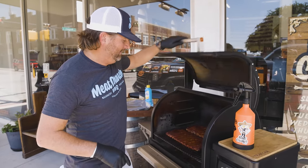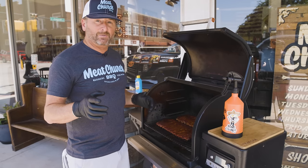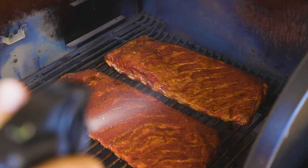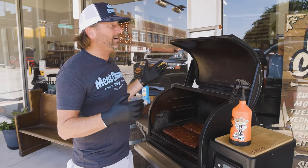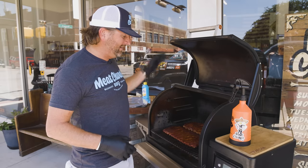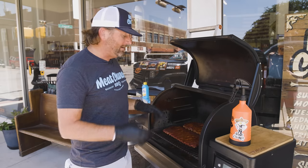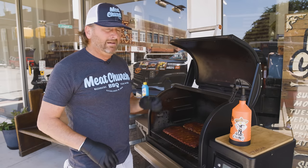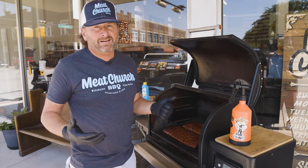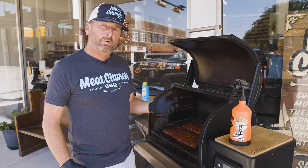It has been exactly two hours and 30 minutes. The ribs honestly look gorgeous — I told you The Gospel is the best color in barbecue. All we've done is spritz these one time during the cook when they were looking a little dry. I love cooking on a Traeger; I haven't done a thing except work, hang out, and talk to customers while this did its thing. Now we're going to wrap them. I'm going with a very straightforward, easy, old-school wrap — a little bit of butter, of course we're using Parkay because that's the thing in barbecue, just a touch of brown sugar and a little agave. I prefer agave over honey.